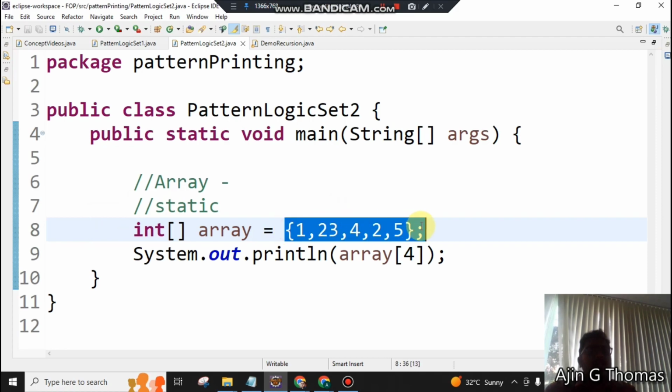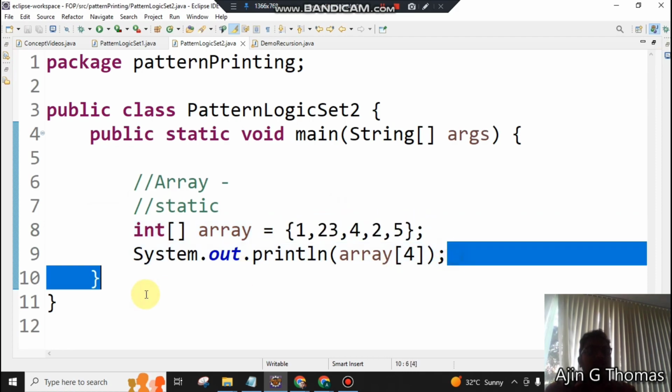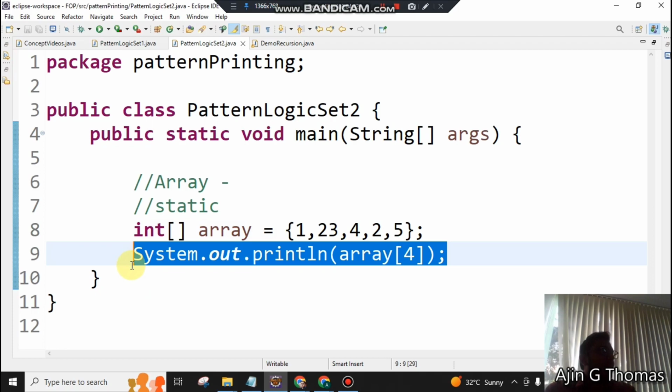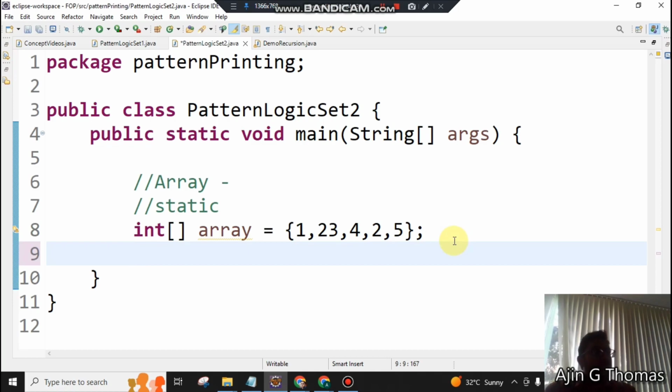To print all the data in that array, how many print statements I have to use? 5. 5 print statements, right? So any alternative? I have to print all the data in the array. Loop. How can I use loop?